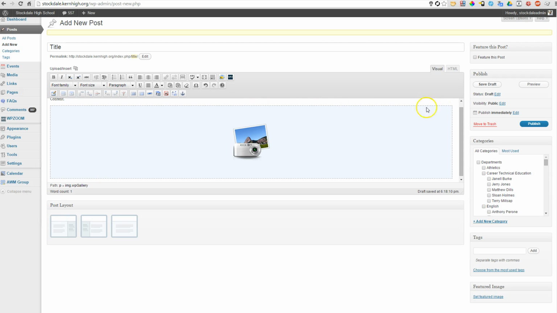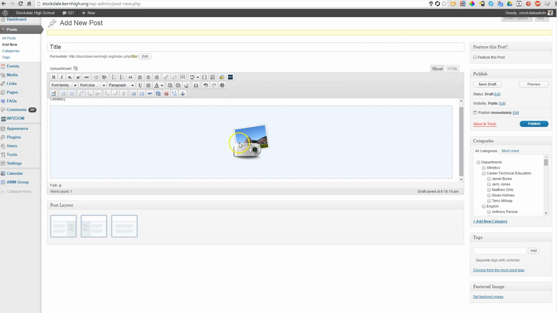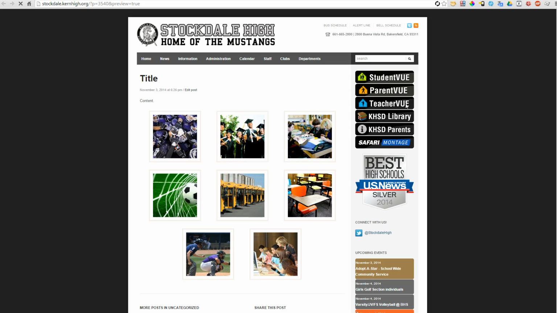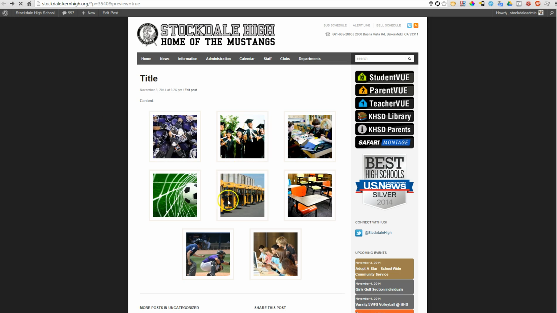When I do that, it installs basically what is a box. And if you go to the HTML, you'll see that it just shows a gallery link, and it handles the order by, because the database really knows what this short code is doing. Visually, it lets you see that this is your box. Let's go ahead and preview what that looks like. This post now has a photo gallery that each individual image is clickable, and you can go right to the full-size image and see what it looks like. And so it's a rather convenient layout. So that is your standard photo gallery.